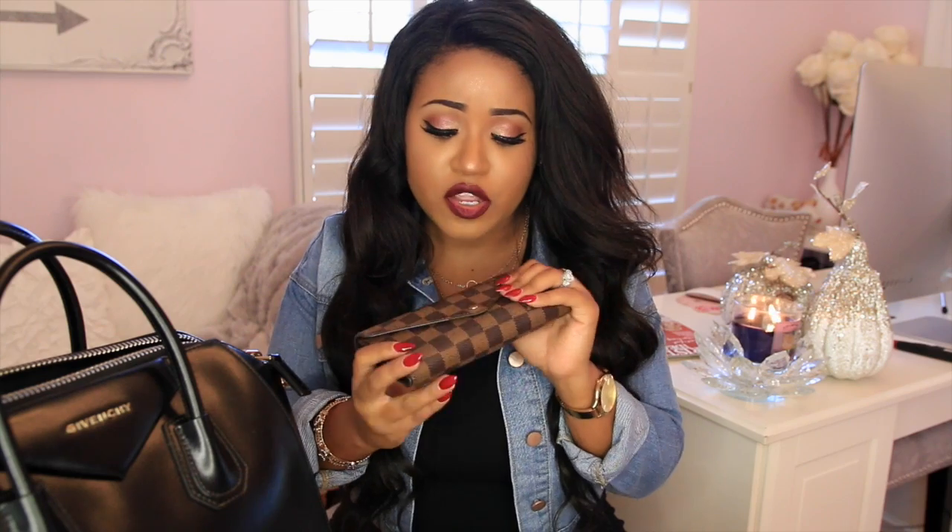So then I have my wallet and I got this from Louis Vuitton a couple of years ago. Seriously, if you've never thought about investing in a higher-end handbag, I would definitely say at least take some thought into getting a more expensive wallet. I used to buy wallets that were maybe $20, but I'd use them so much they'd tear up in three to six months. So I was spending $20 to $30 that many times, which adds up. After buying so many of those wallets, you could've gotten one that's really great quality. I've had this one probably two years now — it opens all the way up so you can see everything inside. I really really love this wallet.